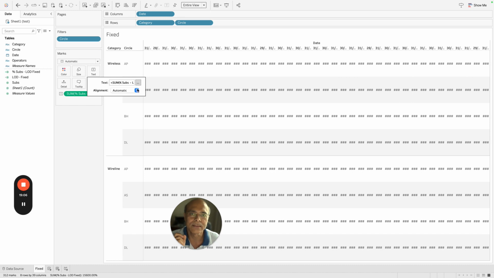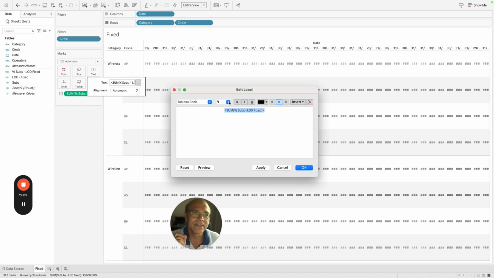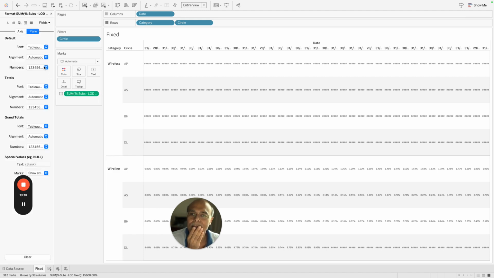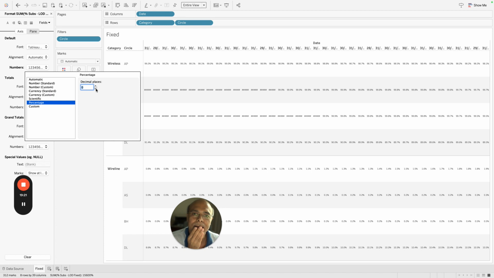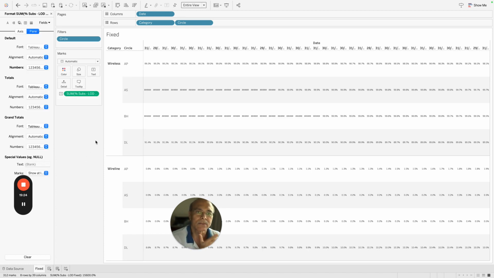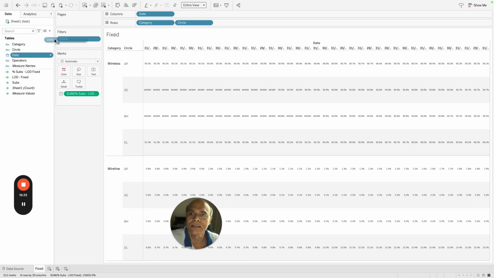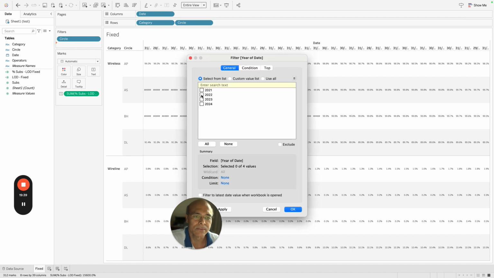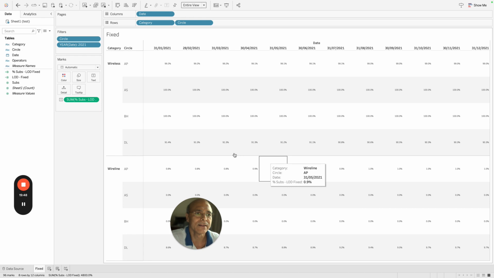Let me just make this a little bit smaller, otherwise you will not be able to see what is going on. Okay, I think the formatting has to change. I'll just make it a little smaller. Yeah, so you see, formatting has to change. These numbers are actually becoming a little bigger. So what I'm going to do is a date filter here on top of it. I'll remove some of the dates. I'll take a few years out of the view so that it becomes easy. So I'll just take 2024, or maybe I'll choose 2021, so that it shrinks a little bit and is easy to see.